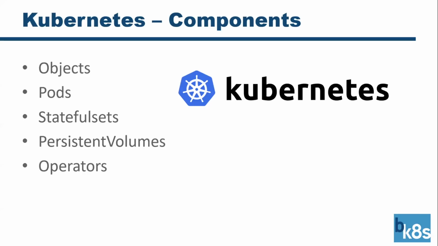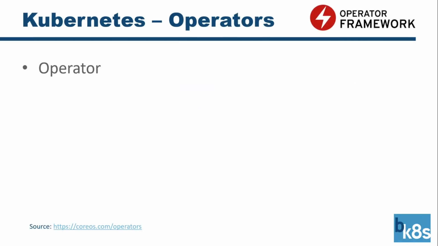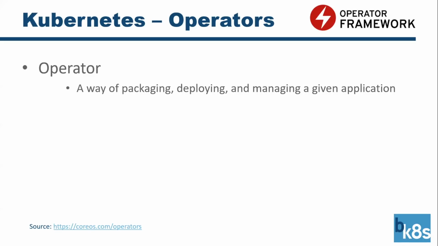And each application that's deployed via a stateful set is done via an operator. An operator is a collection of actions that can be performed on a per application basis. Typically, operators are constructed from the use of a custom resource definition. You'll also hear the term CRD. Kubernetes operators are a basic API's way of packaging, deploying, and managing an application.